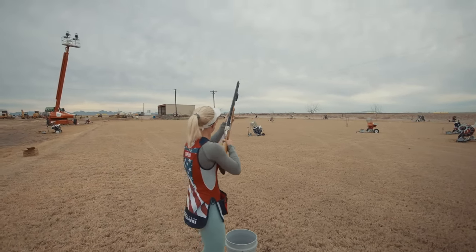So if we can shoot a live bird like that with a nice, soft, smooth mount, as it connects to our gun, match its speed, we're going to kill a lot of live birds like that. That's the ultimate in wing shooting, when you can just stay nice and smooth. Let's do that one more time.